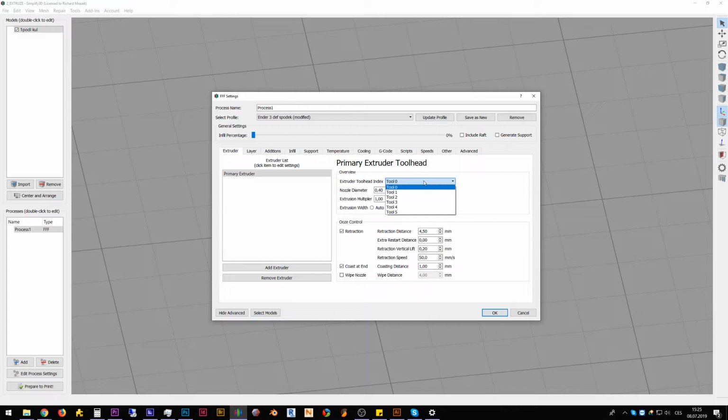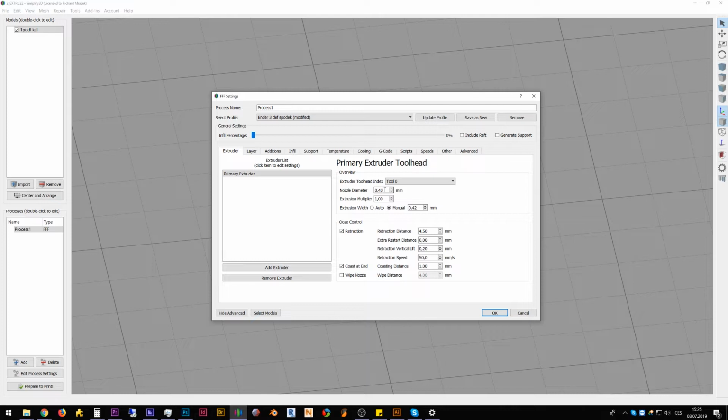This is just tool 0. Probably you have a one-nozzle 3D printer, so just select tool 0. Nozzle diameter: of course, this is the diameter of the hole in your nozzle.